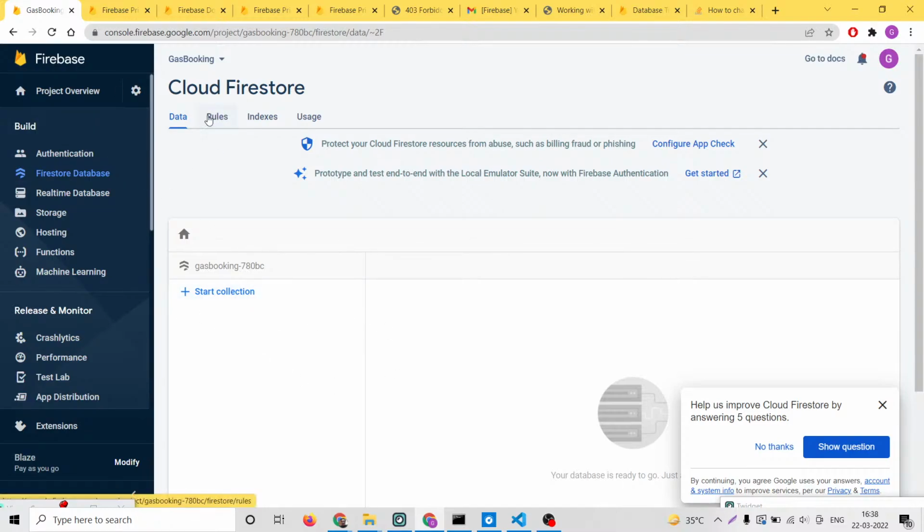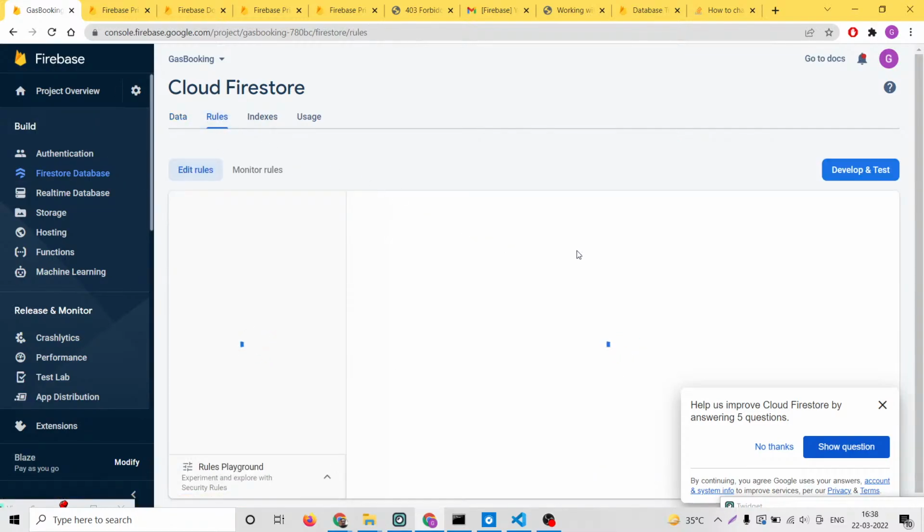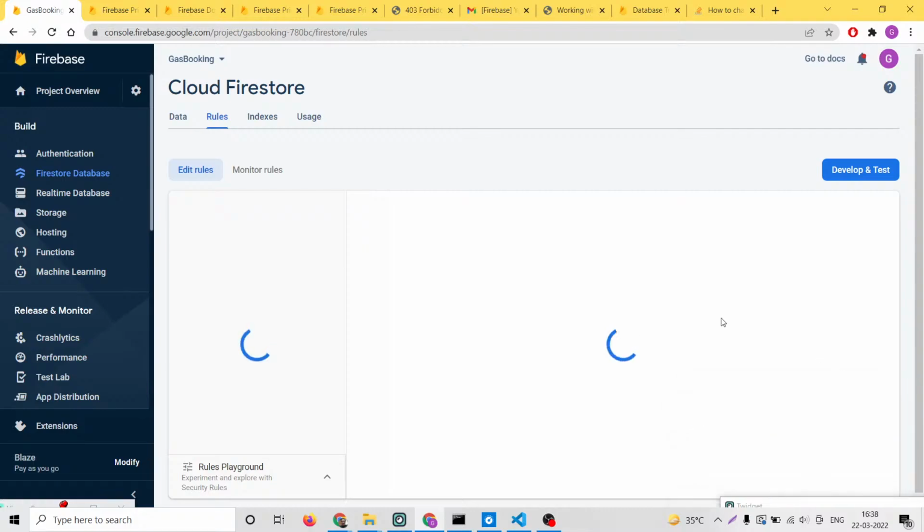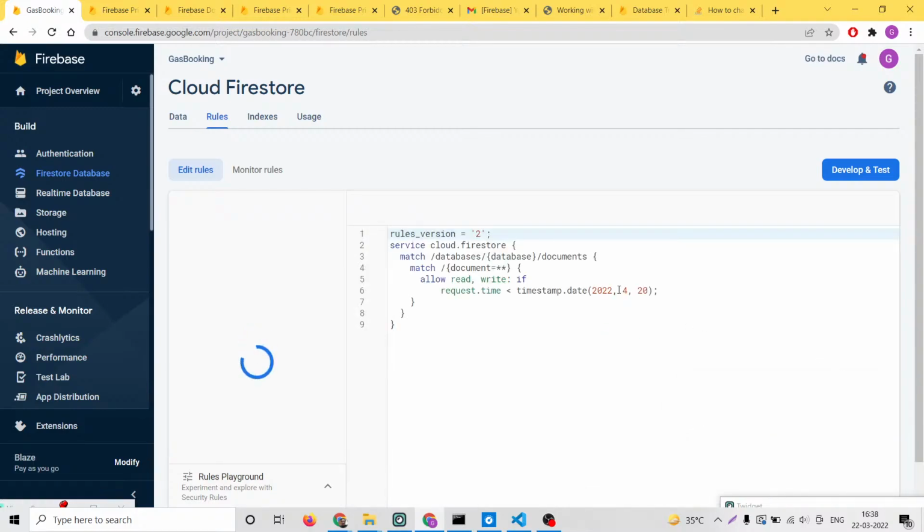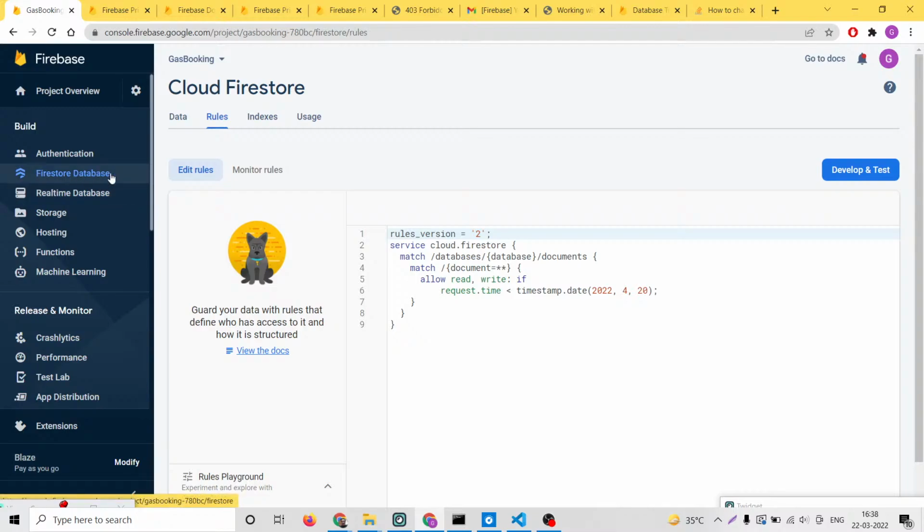So first of all, guys, you need to go to the rules section, and here you need to give all the rules to read and write. This is the rule here. Just enable your Firestore database.